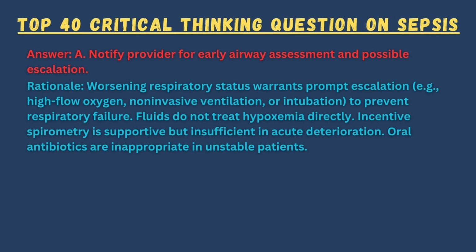Answer. A. Notify provider for early airway assessment and possible escalation. Rationale. Worsening respiratory status warrants prompt escalation, for example, high-flow oxygen, non-invasive ventilation, or intubation, to prevent respiratory failure. Fluids do not treat hypoxemia directly. Incentive spirometry is supportive but insufficient in acute deterioration. Oral antibiotics are inappropriate in unstable patients.